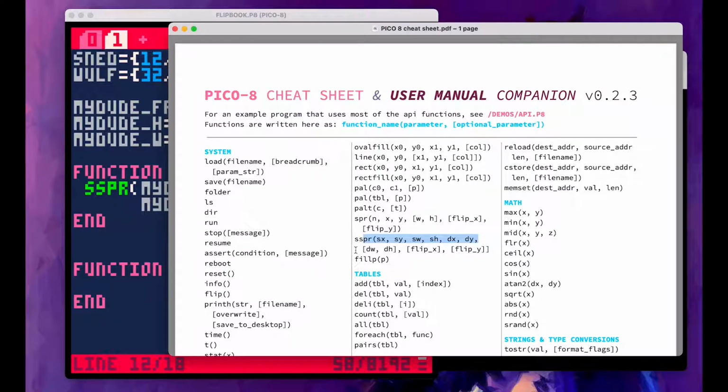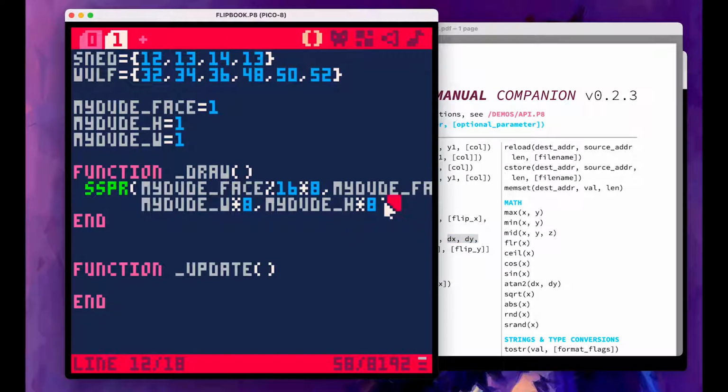So this is where it gets really handy because we can stretch the sprite. See, this one over here only allows you to draw it at one-to-one size, but this one you can draw in any kind of scale. All right, so let's draw it on the screen at a specific coordinate place.